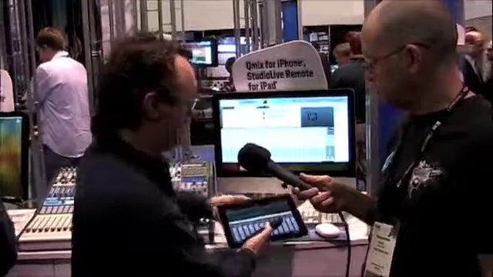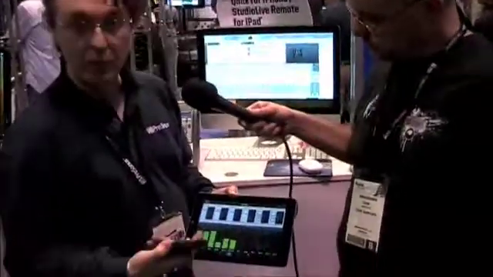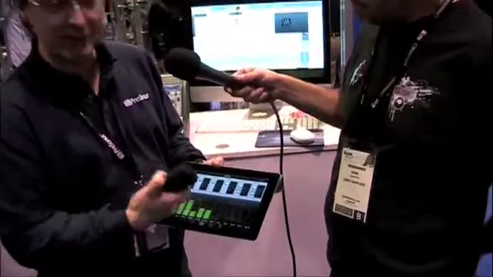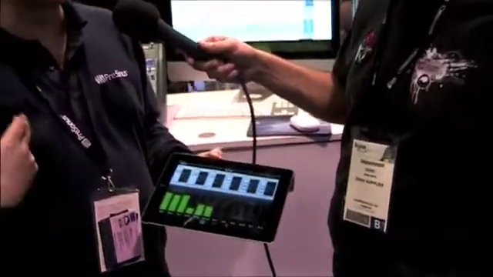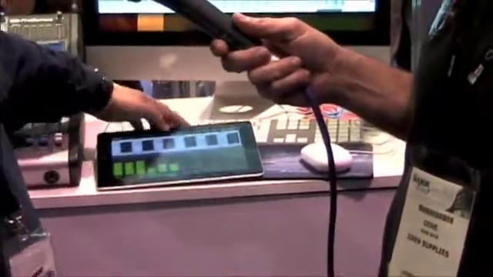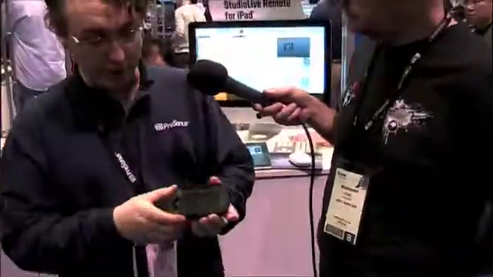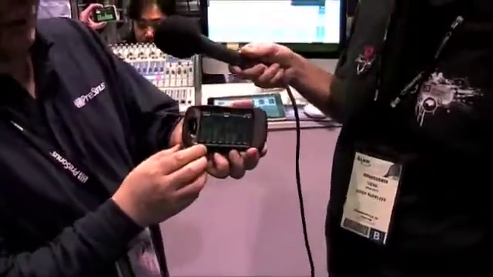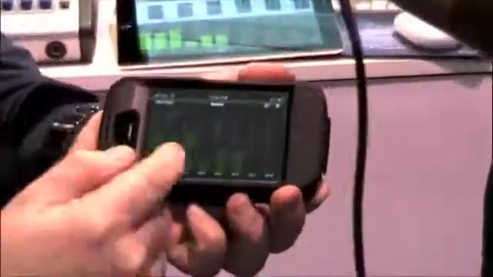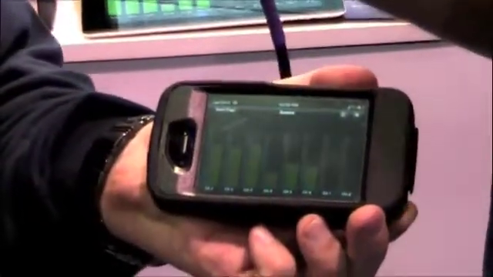The idea is that we had this iPad software, and I can use that to control monitor mixes on stage. But basically, not every musician wants access to every auxiliary. I certainly don't want every musician accessing the entire mix. So what we did is we added an iPhone app, and you can have a look at it here. And this is my iPhone app. The main software sets the iPhone to one auxiliary mix. This one's set to aux 10 right now.